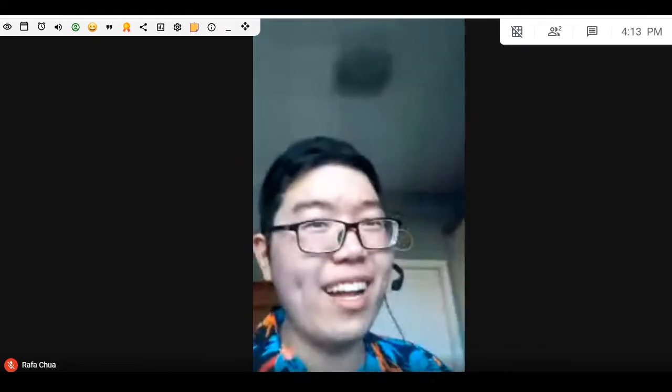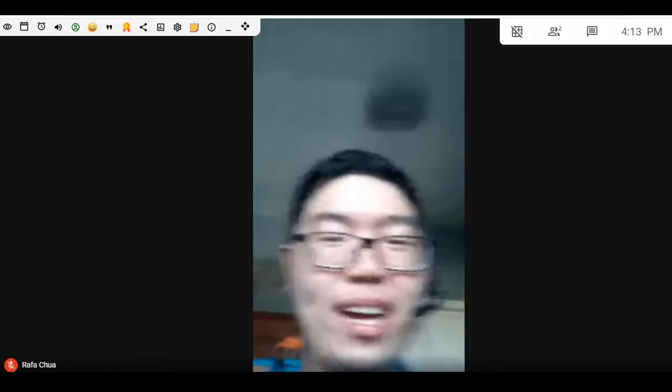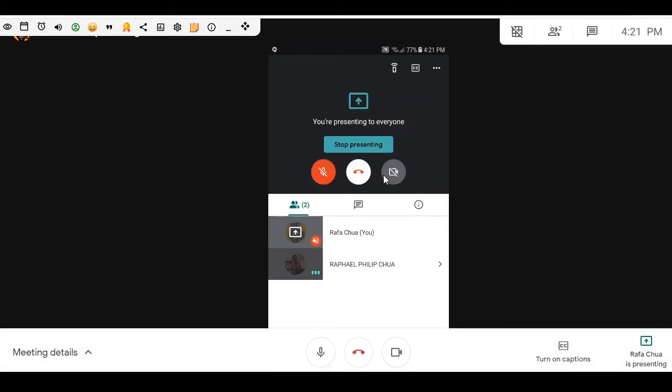If you're on mobile and you want to mute or turn off your camera, it works the exact same way. You can just tap that and you will see the options come up, the microphone sign again over here and the video camera sign over here. You can also click those so that you can make sure you're not seen or heard at a certain time.